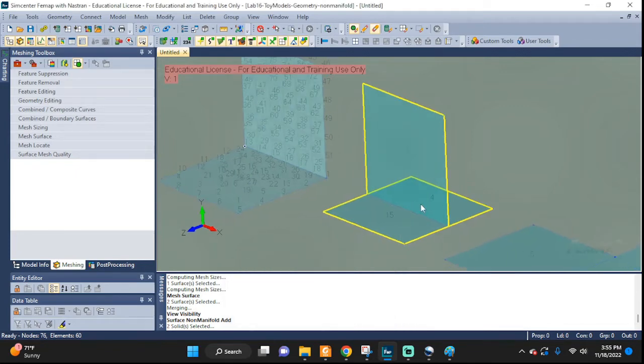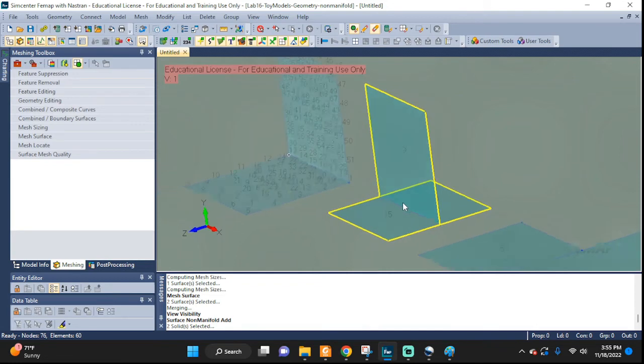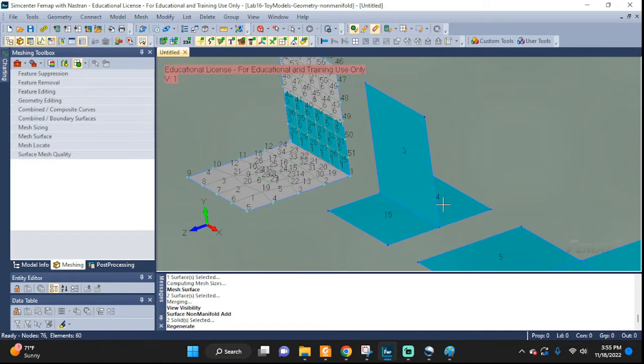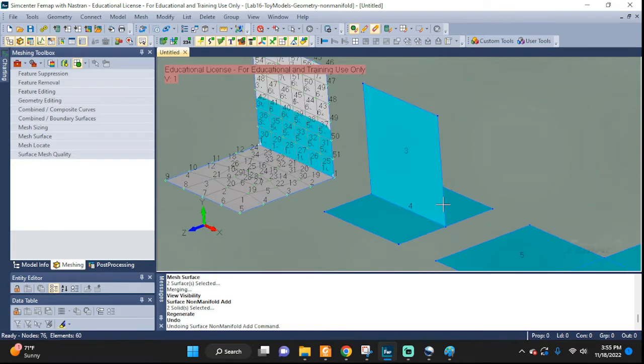Okay, and as you can tell, over here we do not have a free surface anymore. It was able to join the two. Ctrl G to regenerate, and you know what, let's go back. I'm gonna do Ctrl Z, get rid of what we just did, and this was just two surfaces.